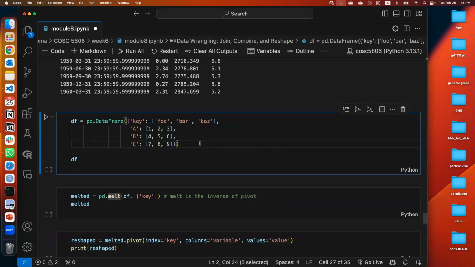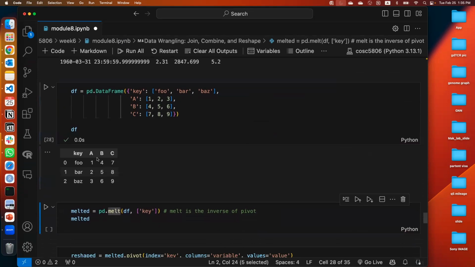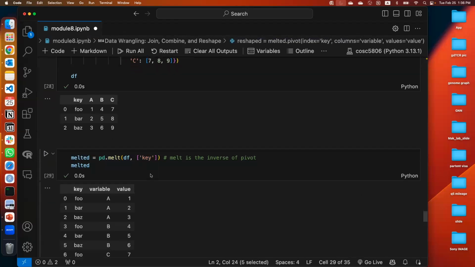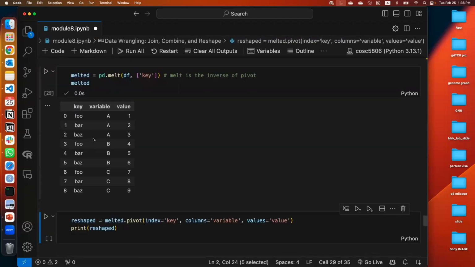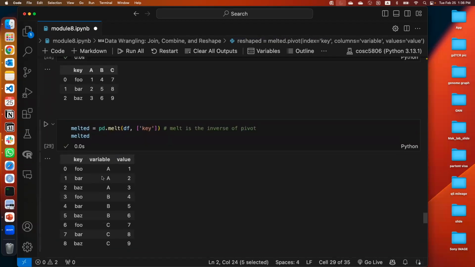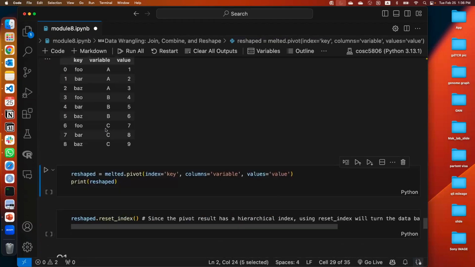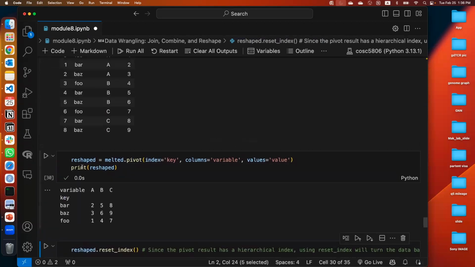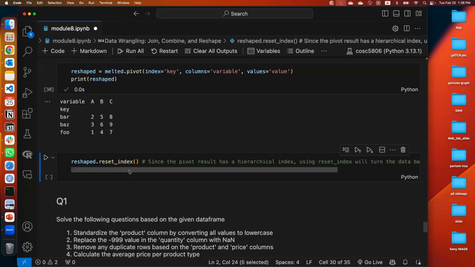Let's see a simple example. If it's a data frame, and this is a new data frame in wide format with 4 columns, we just melt it and change it to long format using the keys. So in the new long format data frame, everything is converted based on the key of the column. And also if we use pivot, similarly, it can be converted back to a wide format.